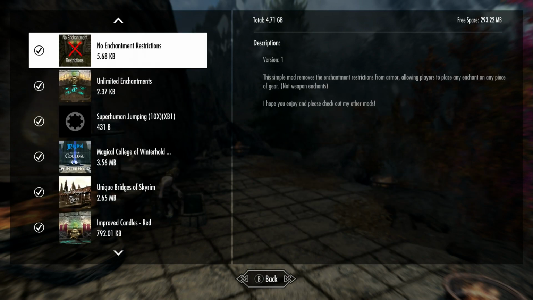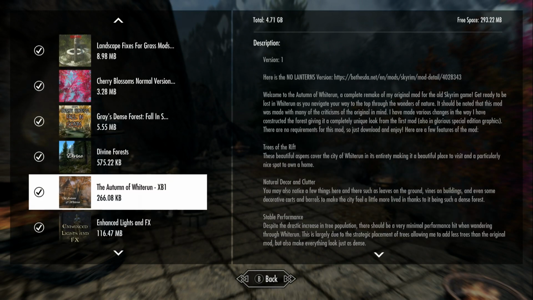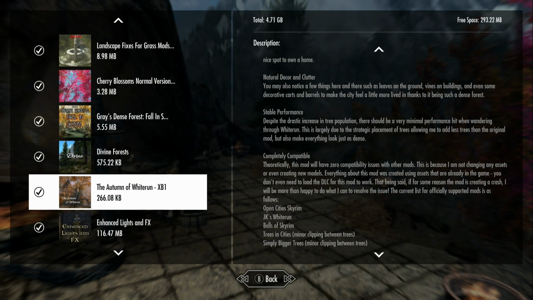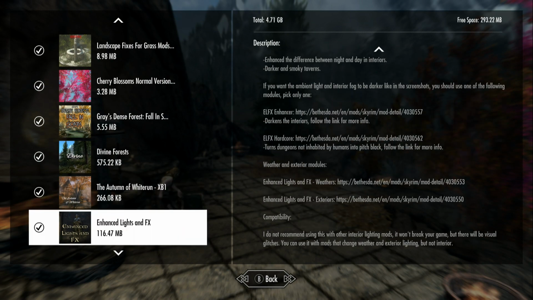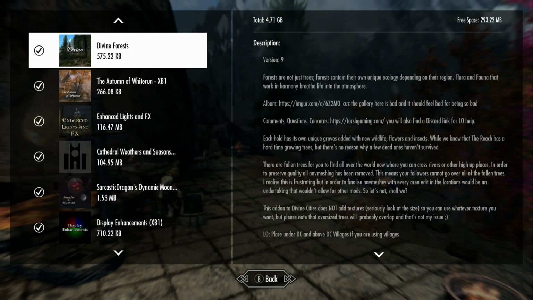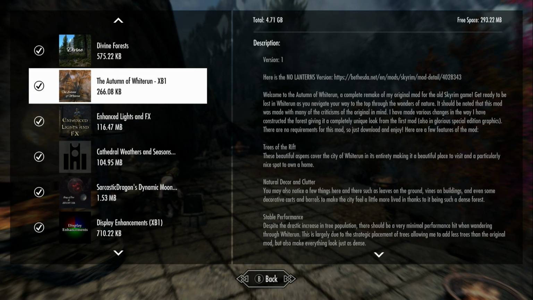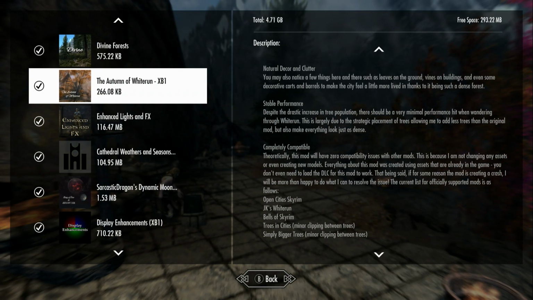But I don't think either of these have scripts, let's see. I don't think so. But theoretically, zero compatibility issues. So theoretically you should be able to use both. The Autumn of Whiterun is really just about the trees, and it has lanterns, some leaves on the ground and some vines, but other than that it doesn't do a lot. It doesn't do flowers and stuff.